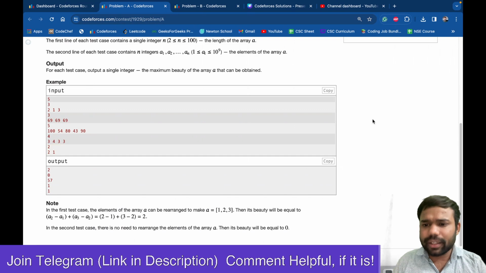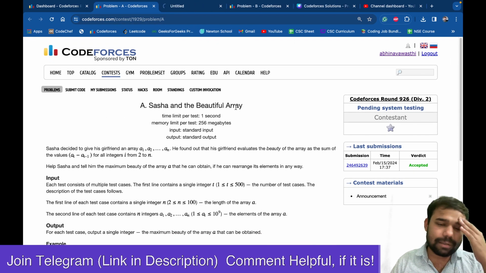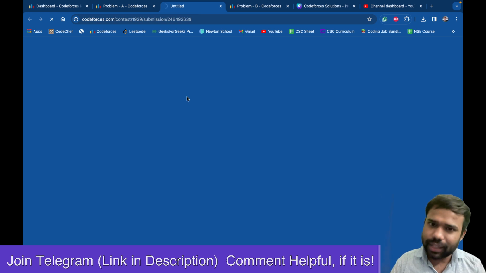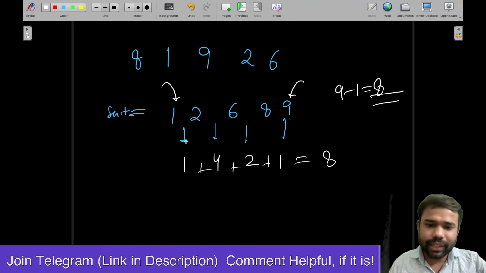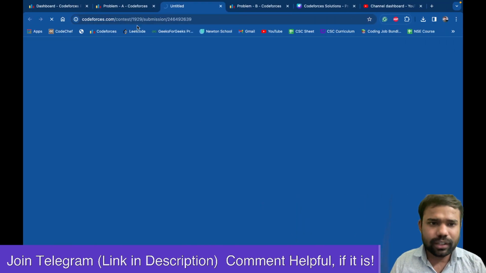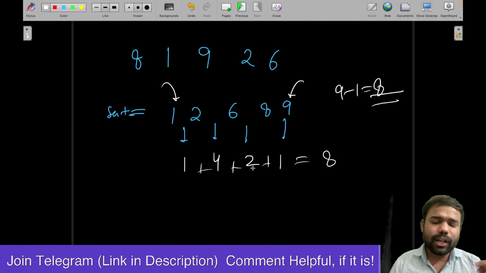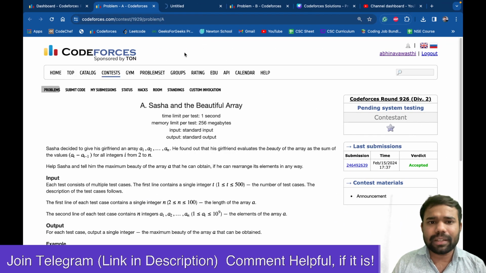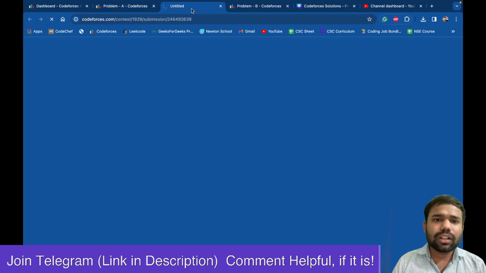Okay, that is what I did. In my case, I'm not sure what I thought at that time. I sorted it and then after sorting I calculated the difference between every two pairs. By the way, it was not required. The only required thing is that you find the maximum and minimum number and then subtract them. I think that can be a better solution.